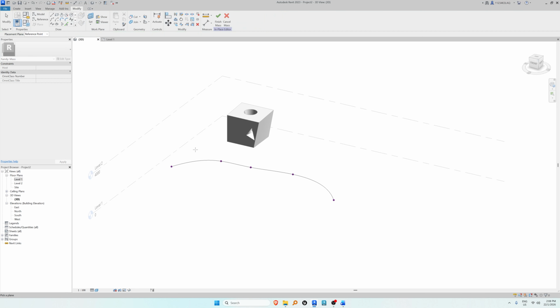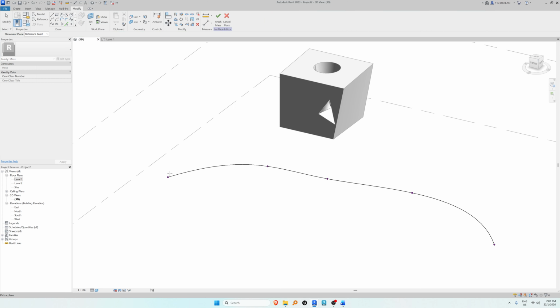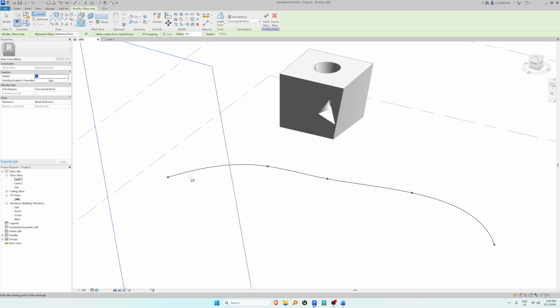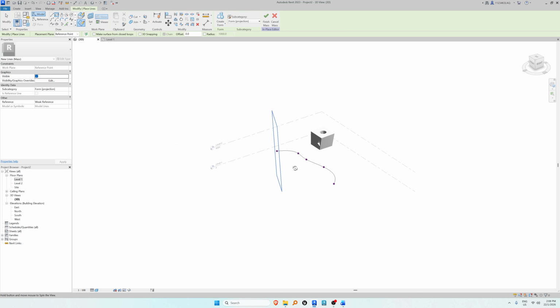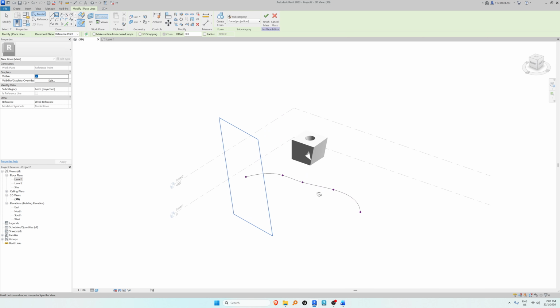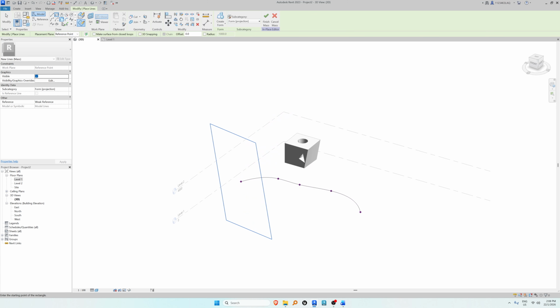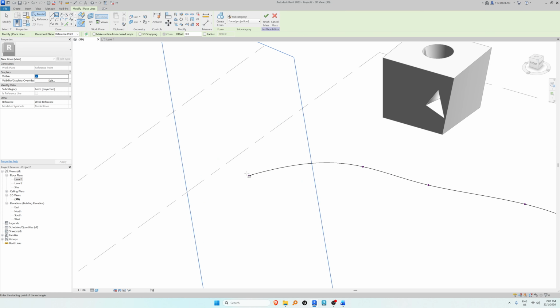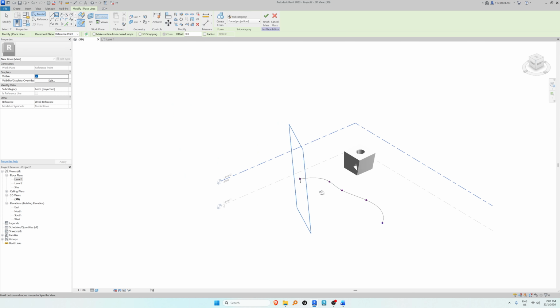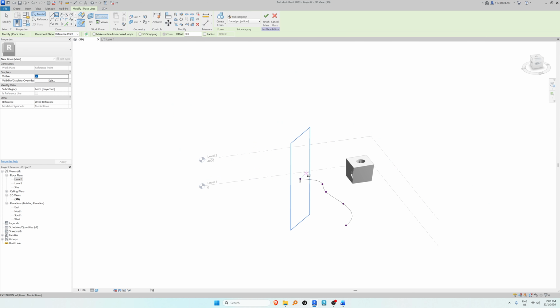set work plane. Then if you mouse over the first dot, you can see Revit shows you a dotted square. So you mouse over and then you click on it. Now you can see the work plane has become somewhat vertical and slanted. So you have your rectangle tool picked. You try to draw around this. So I have this rectangle.